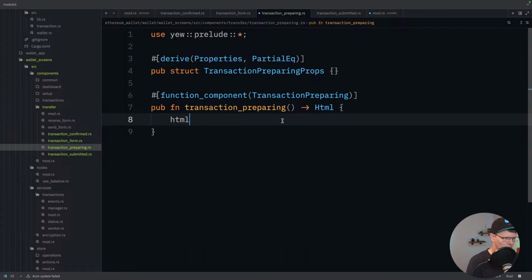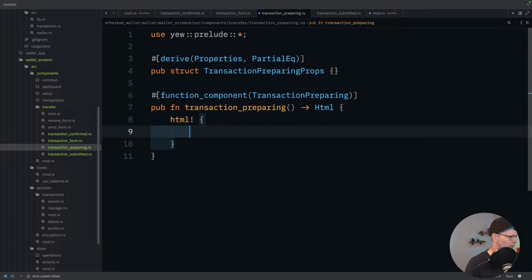And this will just return an HTML component for now.